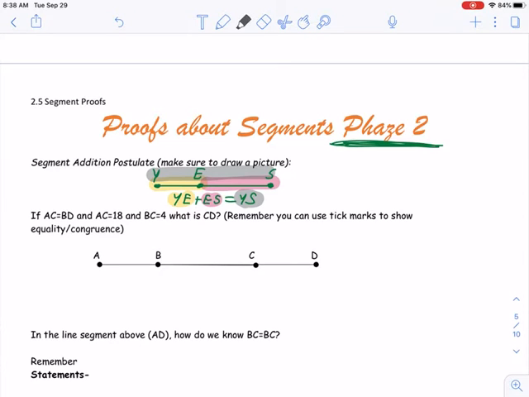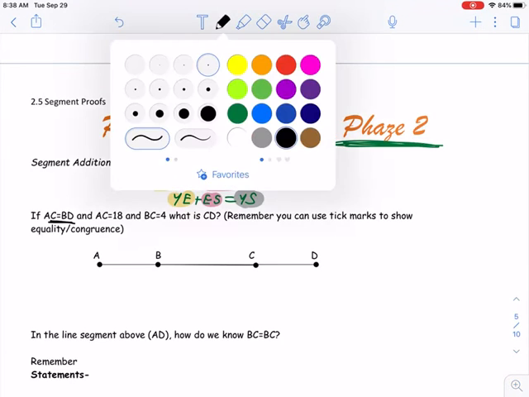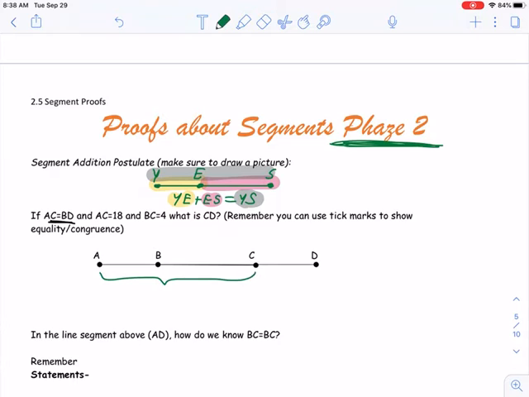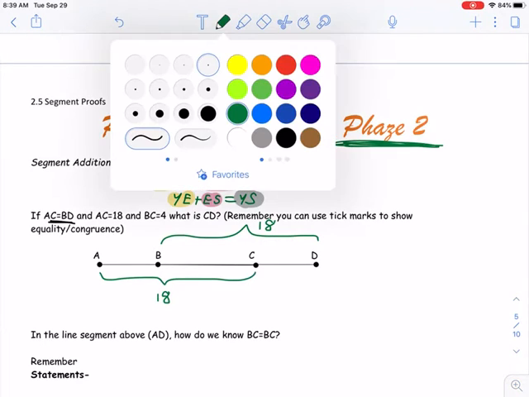So just warming up our brains about segments. That's all we're doing right now. Next, what do we got? We got segment AC and BD are the same. Since we got a lot of points going on, I'm just going to do some squiggly marks saying these two portions are the same. Now it's telling me AC is 18. So that means BD will also be 18. We already said they're equal. So that's what's helpful about labeling a picture. Things kind of start to fall together.